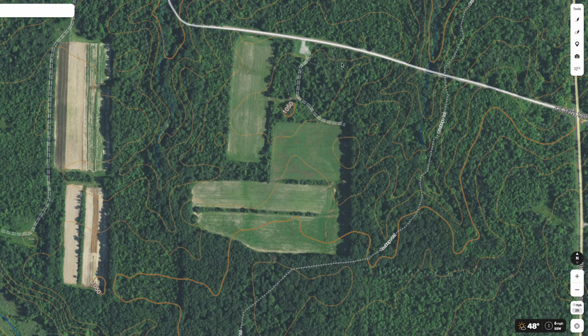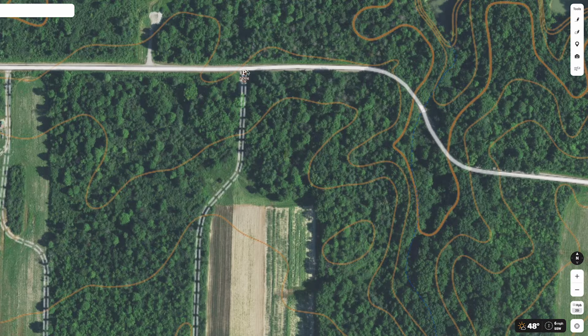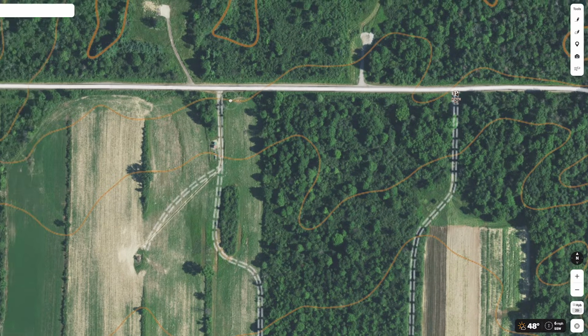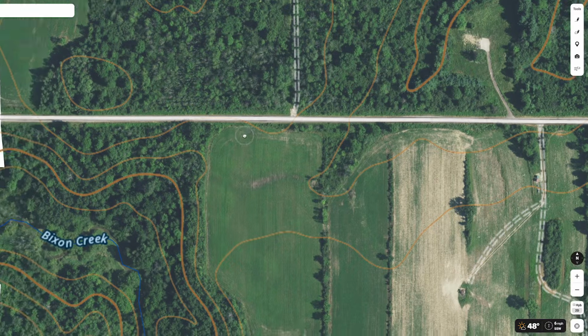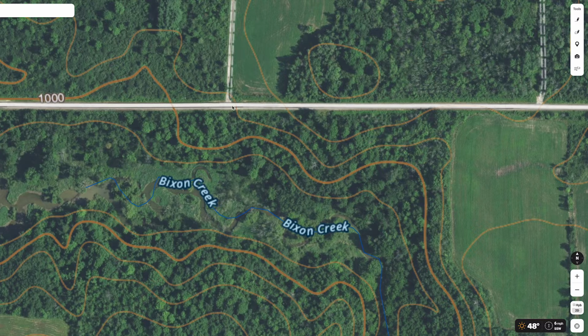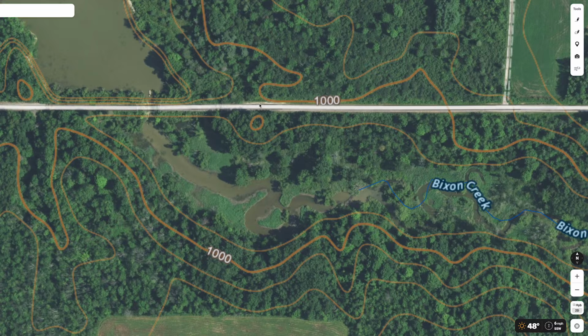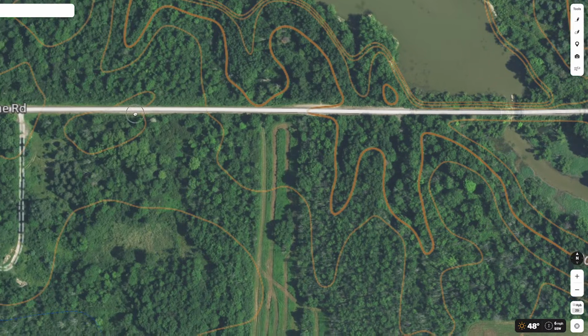We'll go around this corner. Here's an access point. It's hard to tell, but I know this is a pull off. That's an access point as well. So we're at like 7 or 8. Here's another parking lot. That's 9. Here's another one. That's 10. Here's 11. Here's 12. Here's another one, 13. There's a pull off right here, 14. Another pull off, 15.